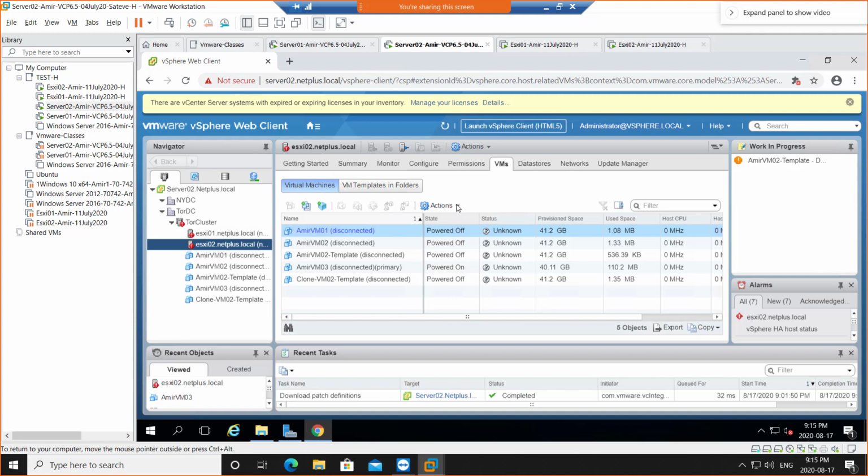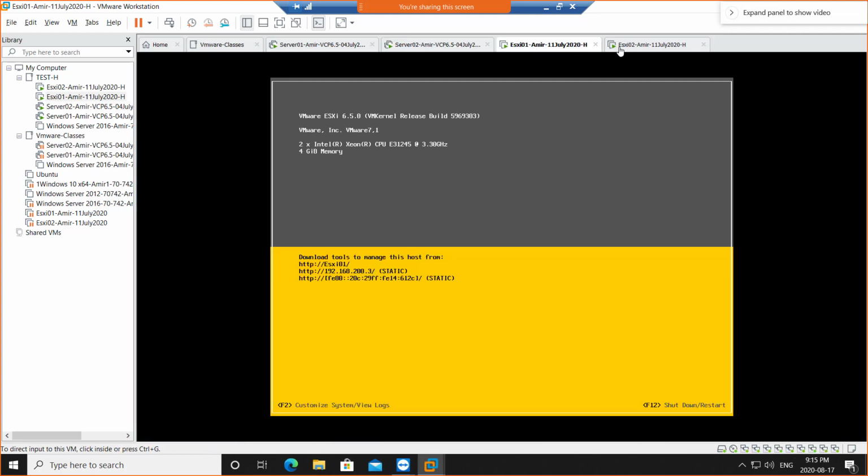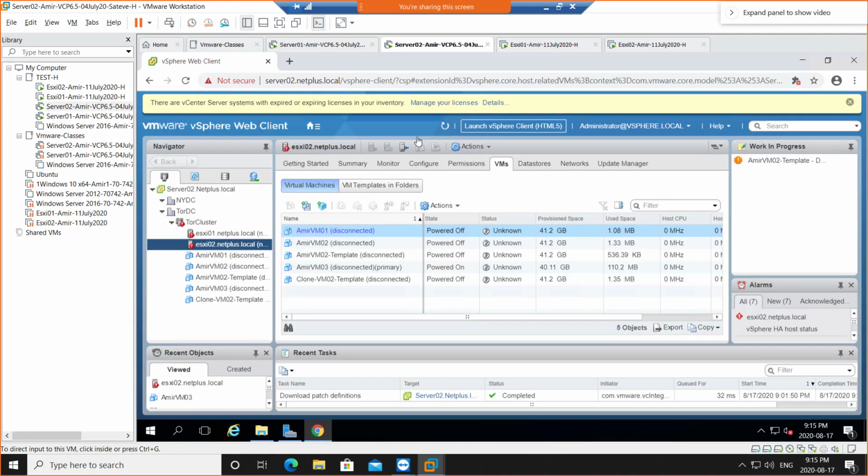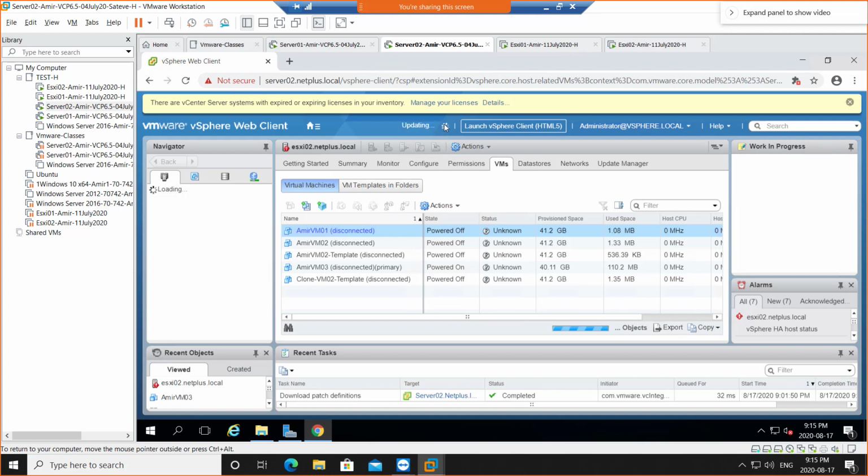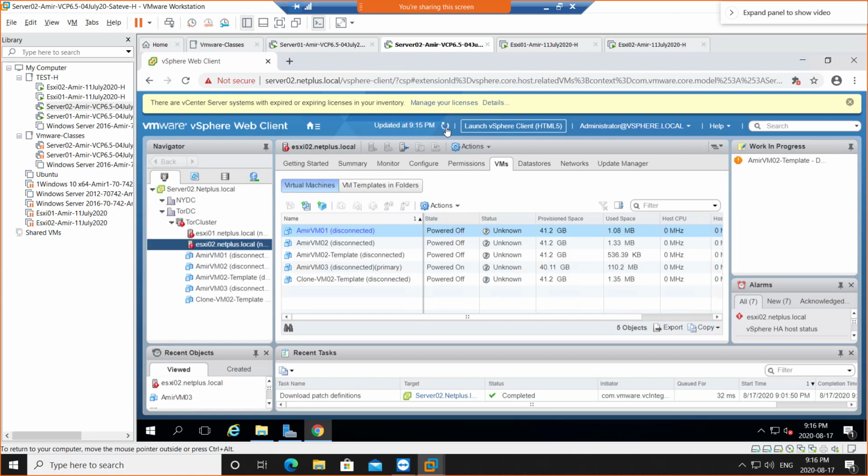I'm waiting for my ESXi 1. Yes, ESXi 1 is fully started. ESXi 2 is fully started. Now server 2 will take some time, so I'm going to keep refreshing server 2 here. Just wait and wait. One day, Monday or Sunday, it's going to detect that both are up.